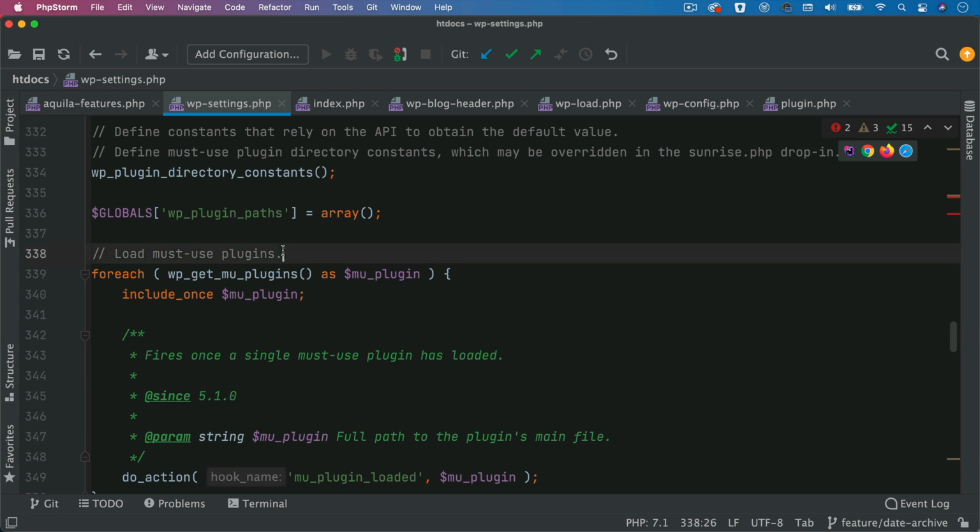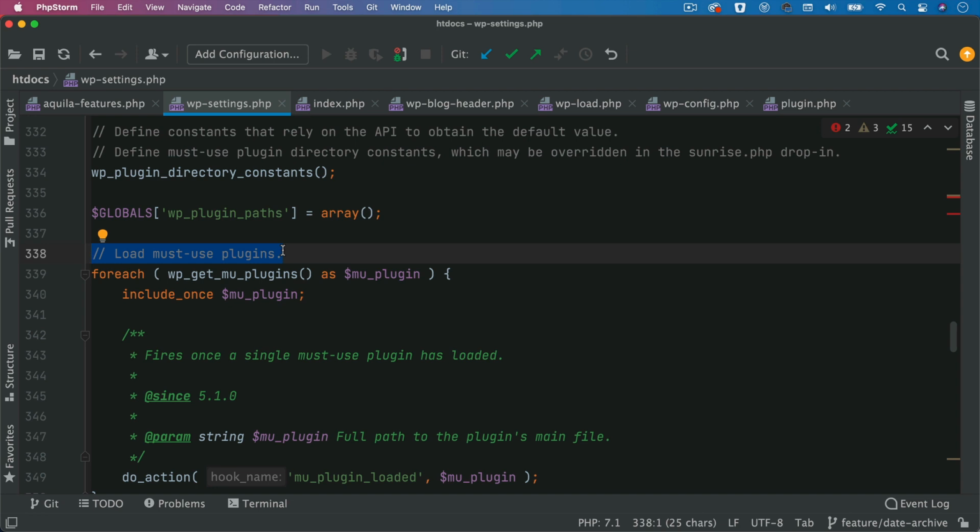First, it loads the must-use plugins. In the future, we will discuss what the must-use plugins are, but for now, I can just tell you that if there are some important features without which your site cannot run, you will create a plugin and put that in the must-use plugins. WordPress automatically loads that and the editor does not have to activate it. It'll automatically activate that for you.